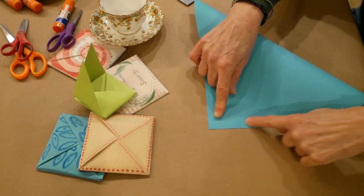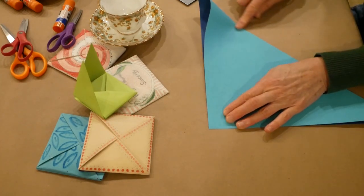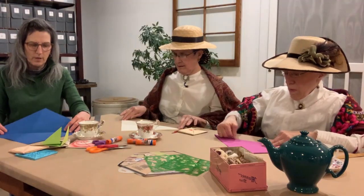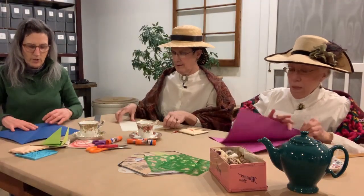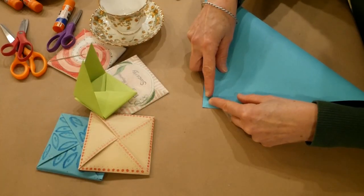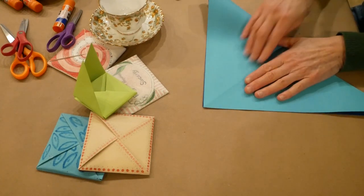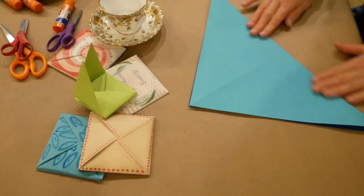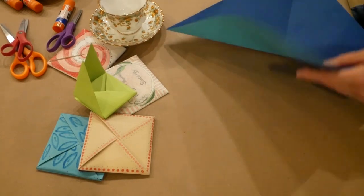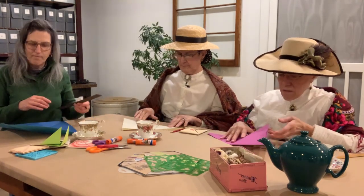So you're going to do corner to corner, and then make a crease. And again, make a good crease and try to be as accurate as you can. Excellent. You're going to unfold it and then turn it and do it the other way. So you're going to have a cross inside of that 12 by 12 square. There we go. And you can see I wasn't so accurate. But it really is still forgiving because once you get it going, it falls into place.